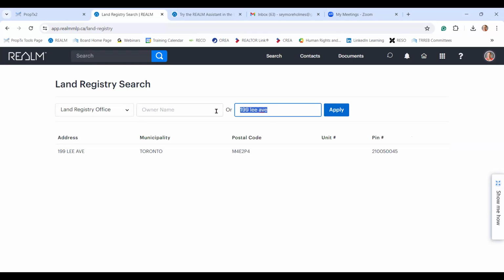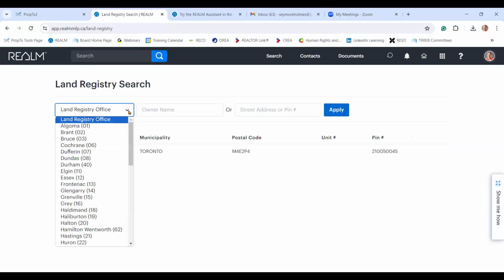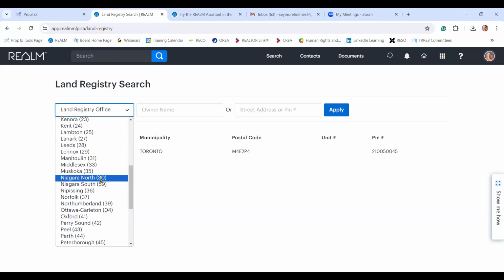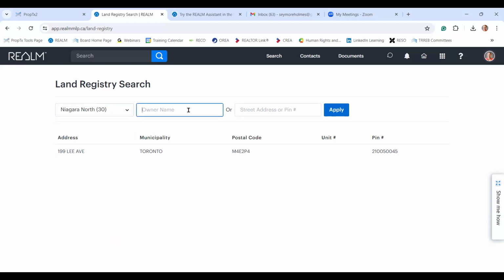But if I am looking up a record by owner name, I do need to specify the land registry office, just like Geo Warehouse.